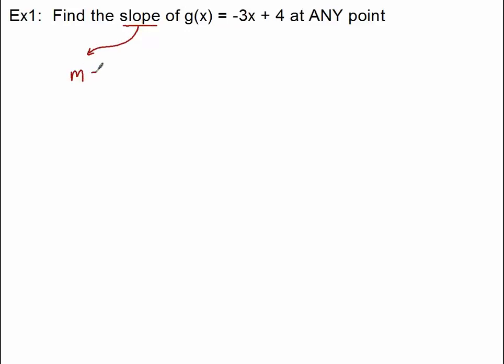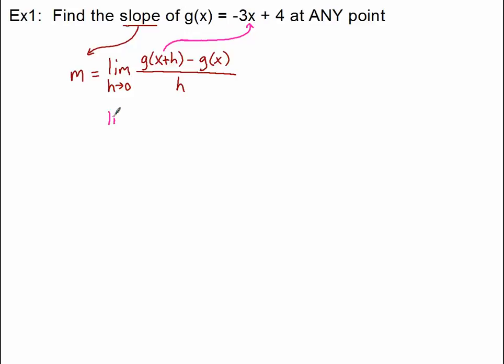So slope is our little m, and we know that that's going to be the limit as h approaches 0 of our difference quotient. In this case, we're using g of x, so it's going to be g of x plus h minus g of x over h. So our difference quotient is always the same thing, except sometimes it's an f, sometimes it's a g, sometimes it's a j or a k. It just depends on which function we're given. So we need to calculate g of x plus h. That's the first part. We're going to be plugging in an x plus h, substituting that into this function.